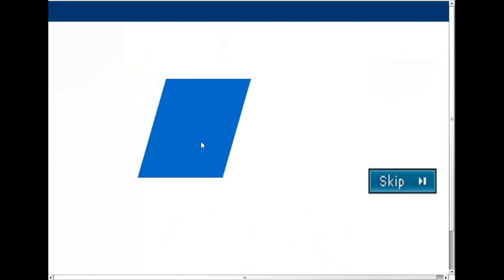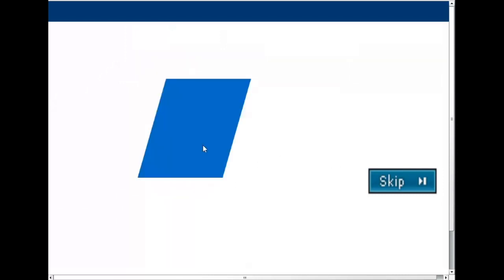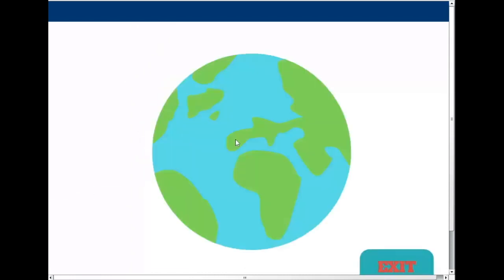Okay, see what happens when I roll over? So yeah, my button is a star shape, but when I roll over, it changes to the shape I decided to change. And if I click on it, it's gonna change as well. Now this is another button that I already created with images.